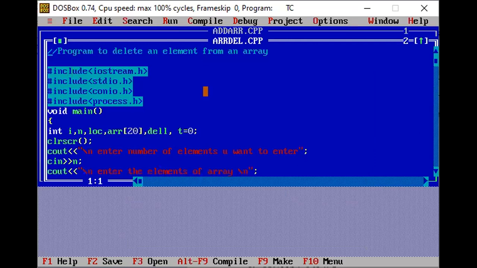So again, first the line is a comment: program to delete an element from an array. Use all the necessary header files that are required to run the program, and void main is used for the location from where the program starts.